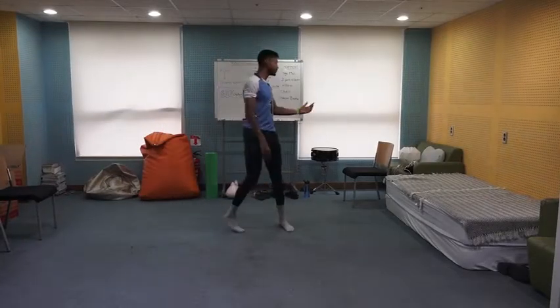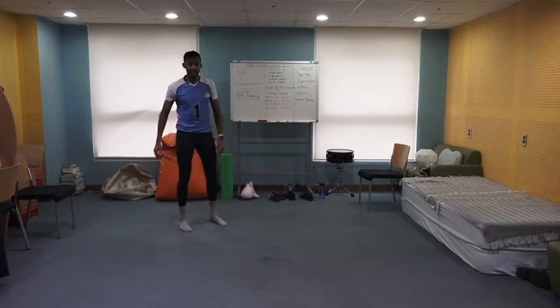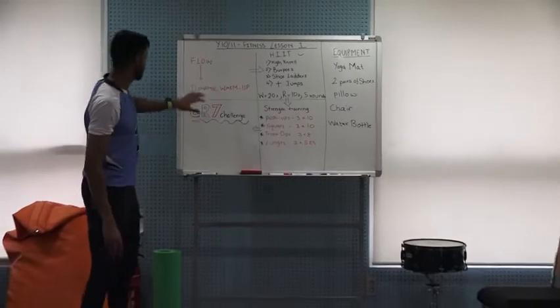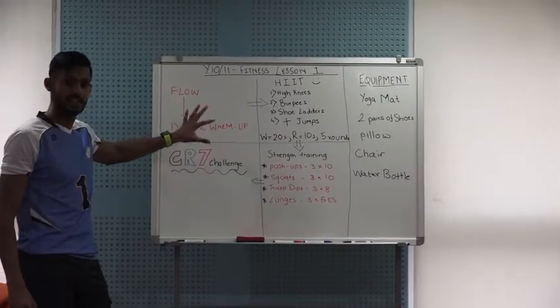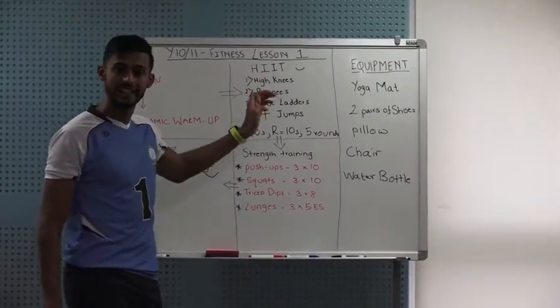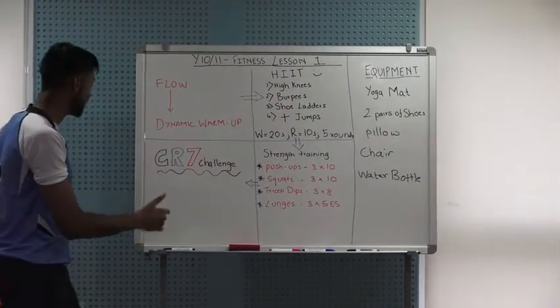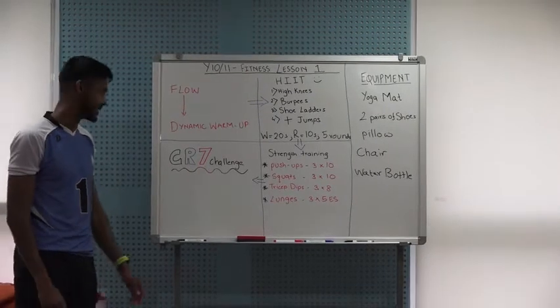Coach Kevin here. I will be leading your first fitness lesson for this week. We're going to split it into four sections. The first section will be a flow and dynamic warm-up. Then we'll go into interval training, followed by a strength training program. And finally, we'll do a CR7 challenge.